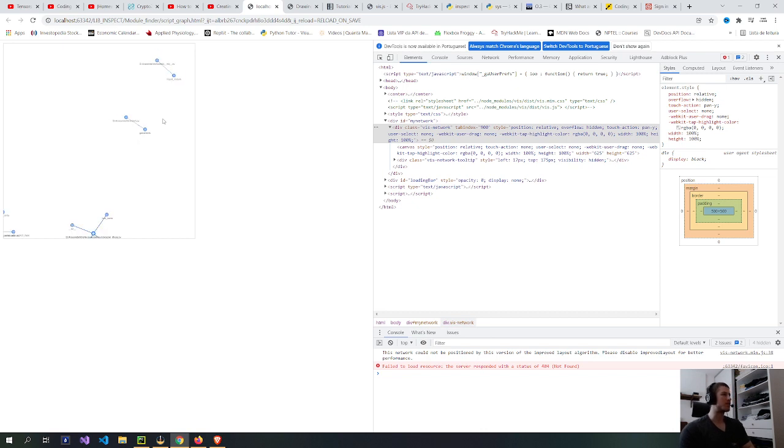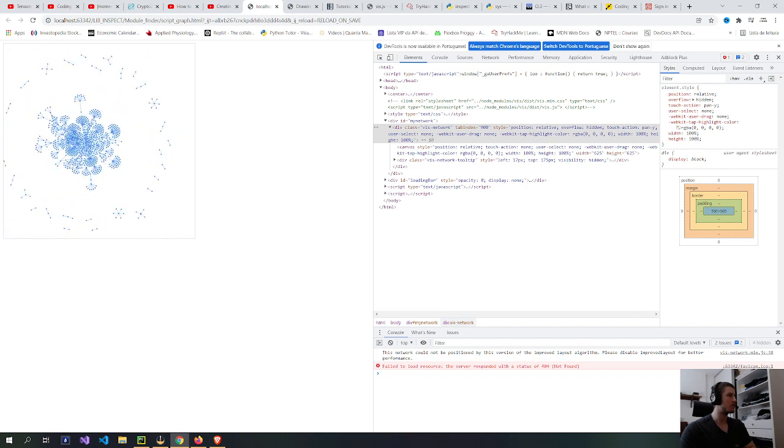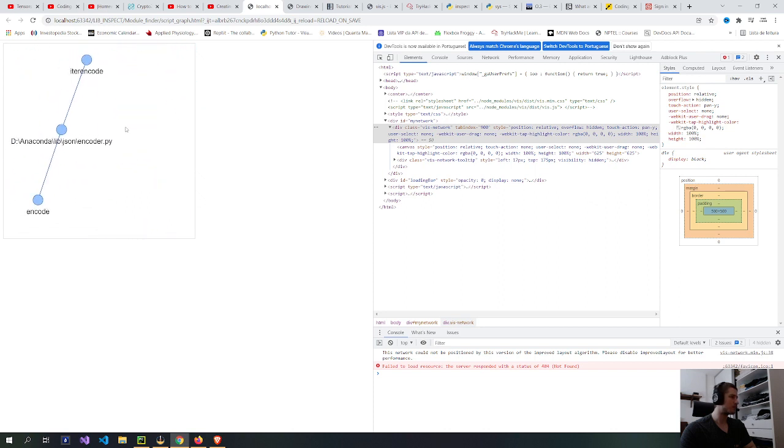It's also interesting that these ones don't seem to have a connection with all the other ones. Maybe it's the way that I built the graph in Python. Or maybe it's because they are things that are used in the program, but they don't have a connection to anything else.